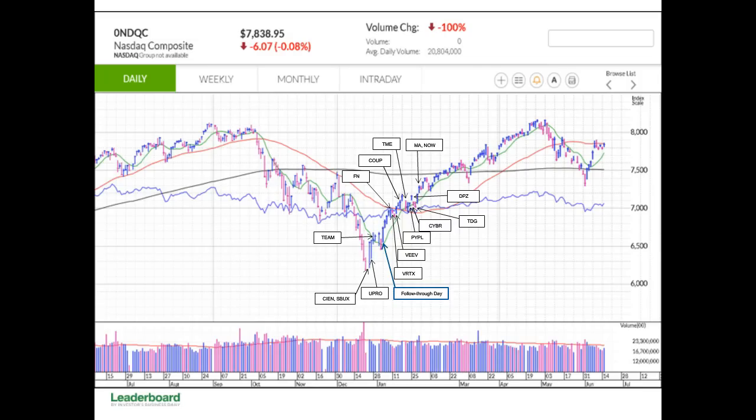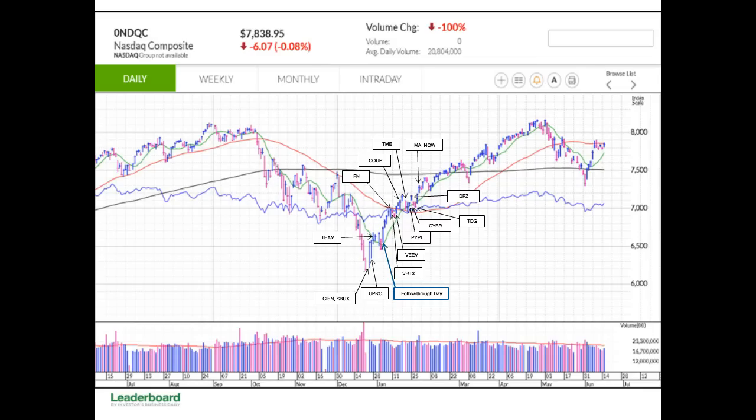And I'll tell you the way, for those of you who have MarketSmith, the easiest way is to go into the Growth 250 and look for stocks with the RS line at new high. That is the best way to build a watch list during a market correction. You can do it by looking through the IBD 50 and the Big Cap 20 and all the IBD stock lists, but you're going to have to do a little more work and look at that RS line. But I'll tell you, that's how we got a lot of these stocks on our radar, just by looking for which ones had the RS lines.